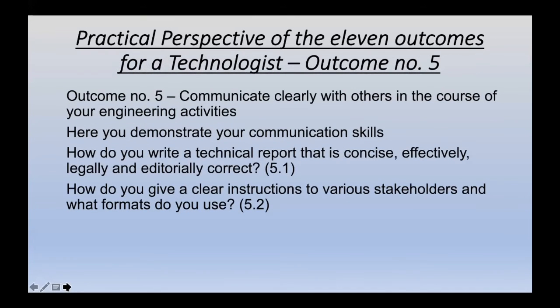Outcome 5, communicate clearly with others in the course of your engineering activities. Now, here you demonstrate your communication skills. How do you write a technical report that is concise, effective, legally and editorially correct? That's 5.1. 5.2, how do you give a clear instruction to various stakeholders, and what formats do you use?